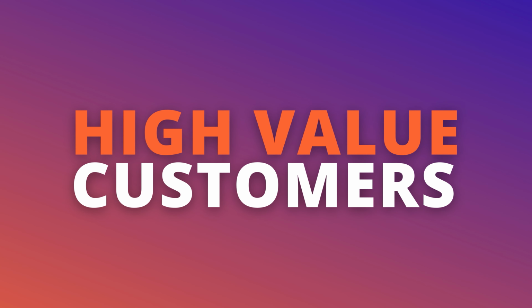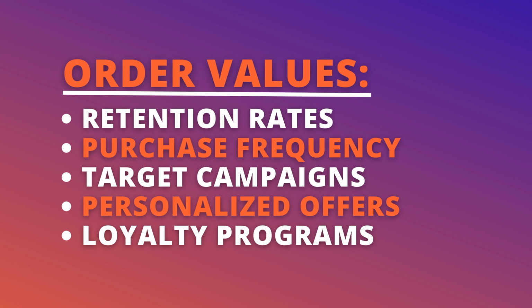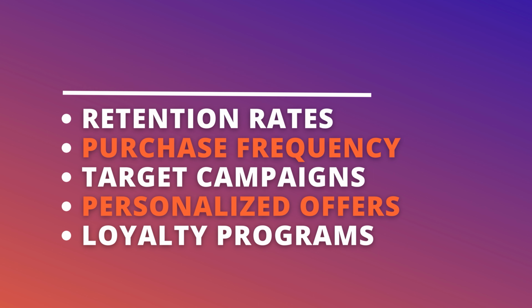High-value customers can show you what, when, and where to advertise. Another way you can use data to your advantage is in the form of AOV, or average order value, or CLV, or customer lifetime value. Tracking average order values allows you to see what customers frequently order together and identify those high-value customers. By looking at customer retention rates and their purchase frequency, you can hone in on those high-value customers and learn what appeals to them. Use this information to create targeted campaigns, personalized offers for repeat customers, and even loyalty programs, further increasing the amount that your loyal customers spend with you.